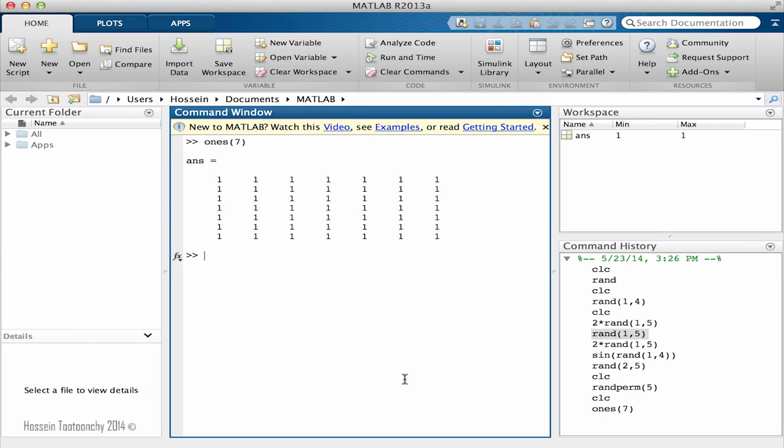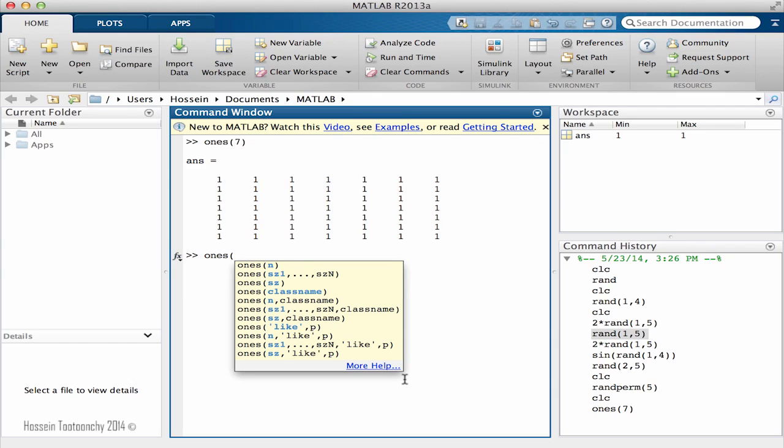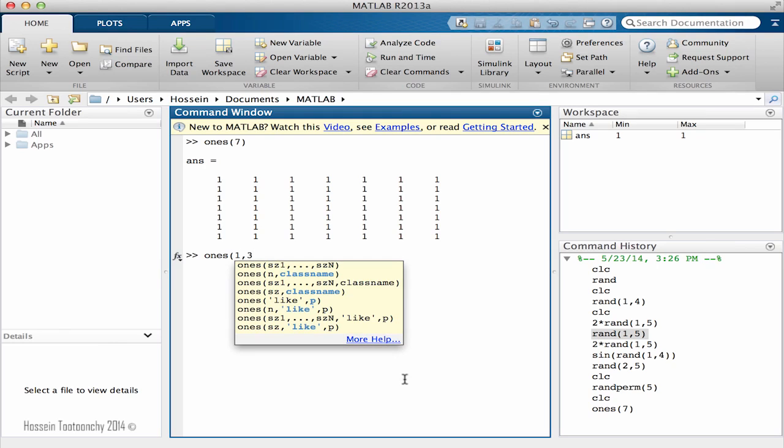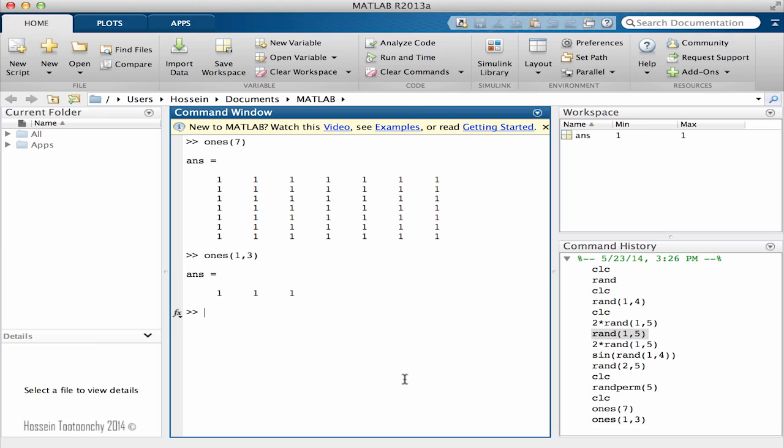If I do that, it just creates, this is for matrices, my bad. So if I go with that, I should select 1 and 3. If I do that, you see that the results are created.